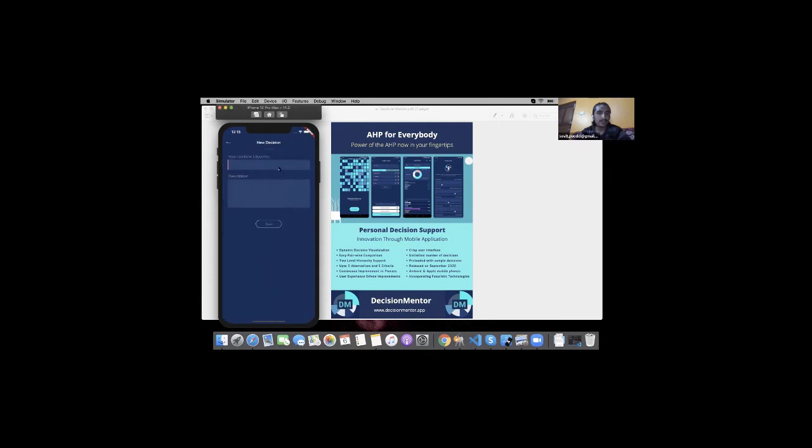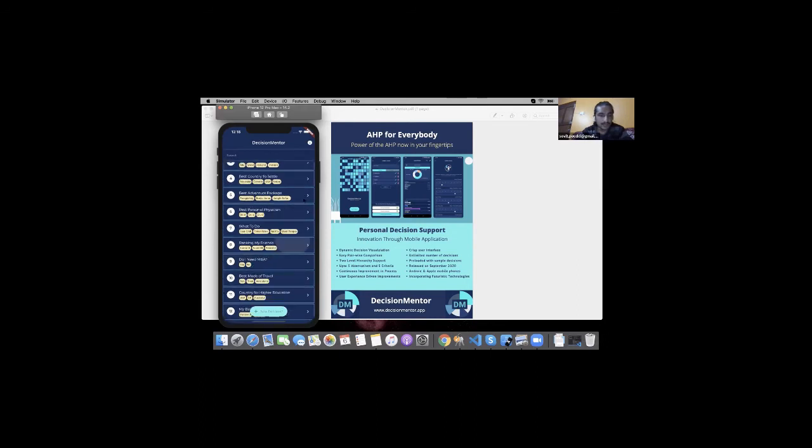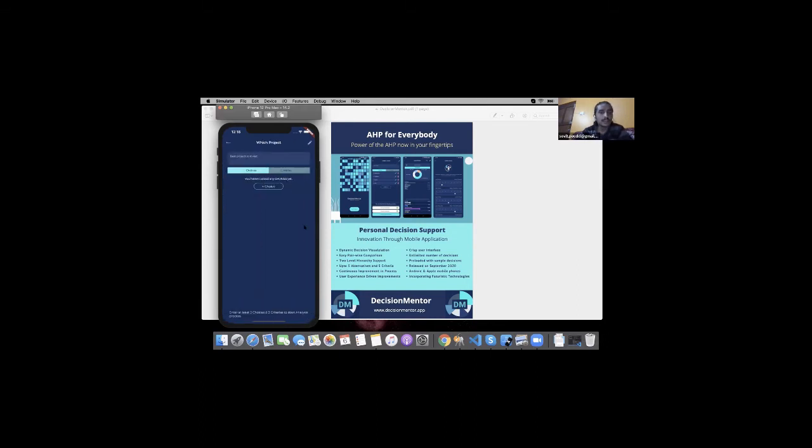Now I'll go start a flow of starting a new decision, and let's say I want to know which project I want to start. So which is the best project to invest in. Okay, so the project is here, and this is a detailed screen, so we can add choices, which are alternatives, and criteria here. So adding a choice, let's say we have a few projects that we want to compare.